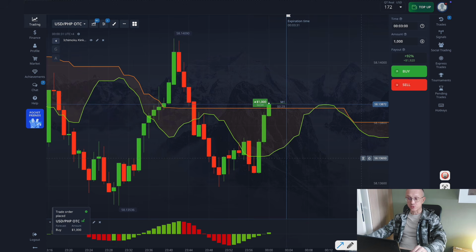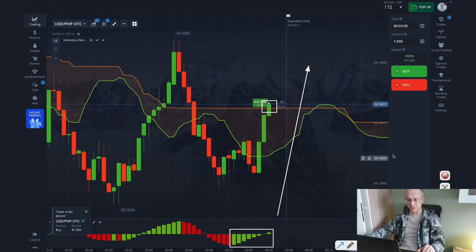The chart shows excellent movement, and all indicators clearly confirm the entry, which gives additional confidence in the correctness of the chosen direction. When all technical signals coincide and confirm the same thing, it gives a high degree of confidence that the current trend will continue to develop in the right direction.